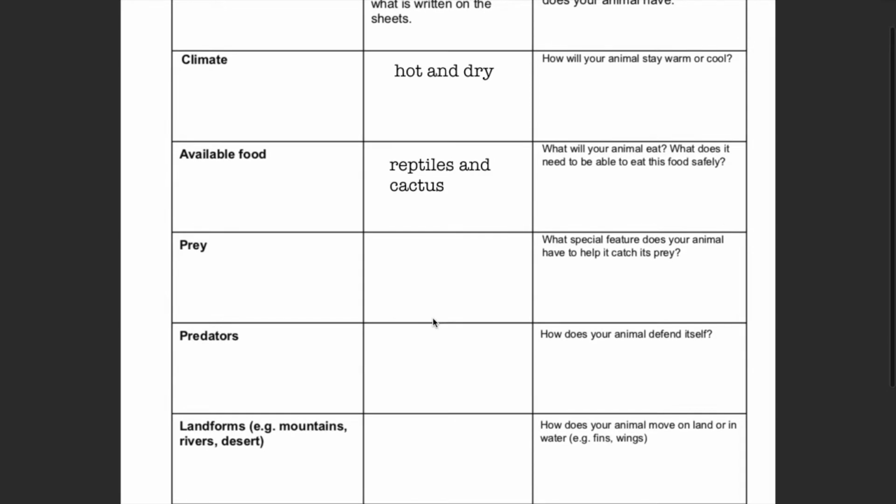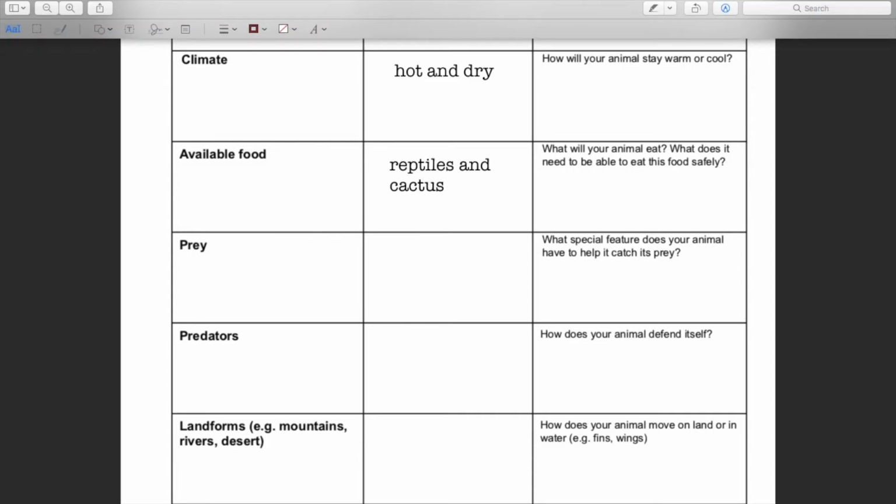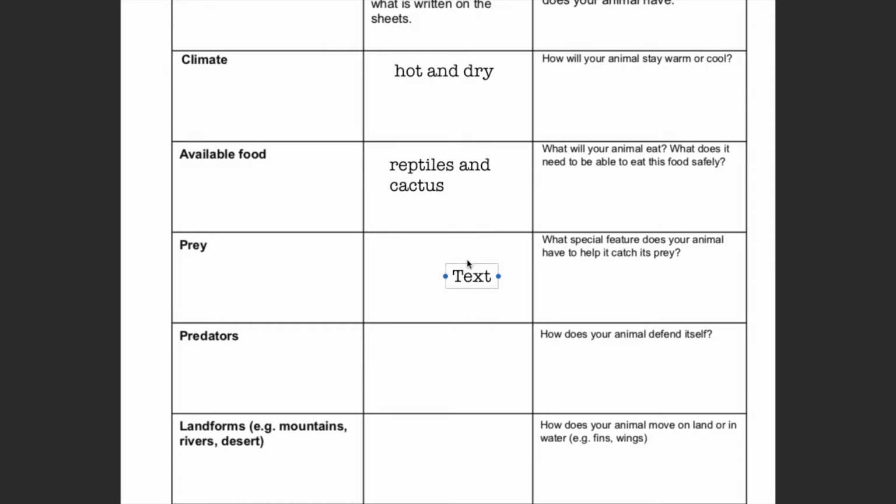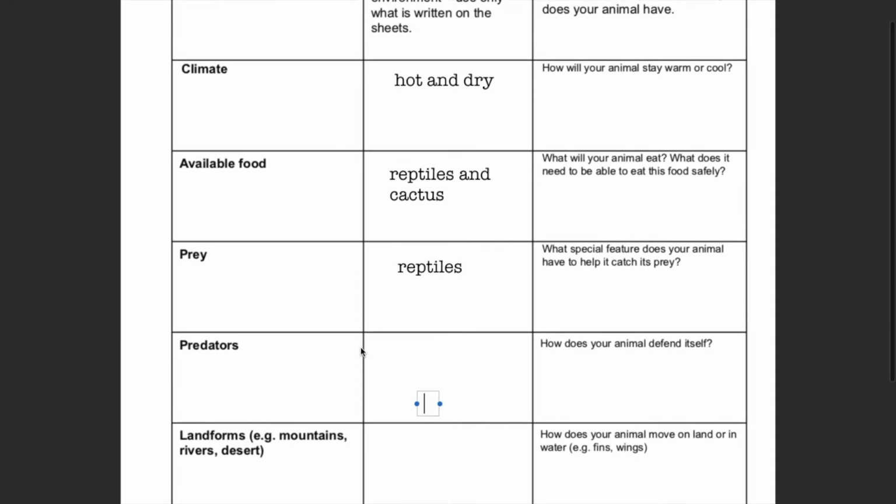Now, what could our animal's prey be? Prey is going to be another animal that it eats. A cactus is a plant, so it's not really prey, but these reptiles might be some good prey for our animal. So I'm going to write reptiles. Now what about predators?